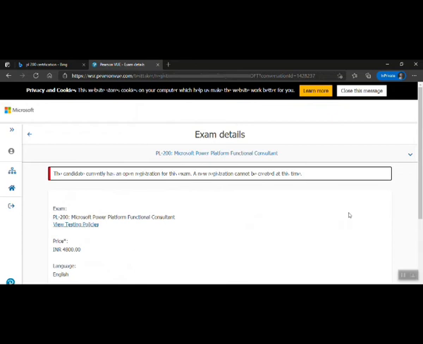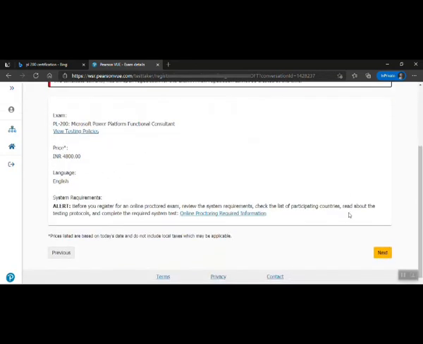After submitting the order, it will ask for your card details, the payment gateway and all. This is how we can create an appointment for our Microsoft certification exam.